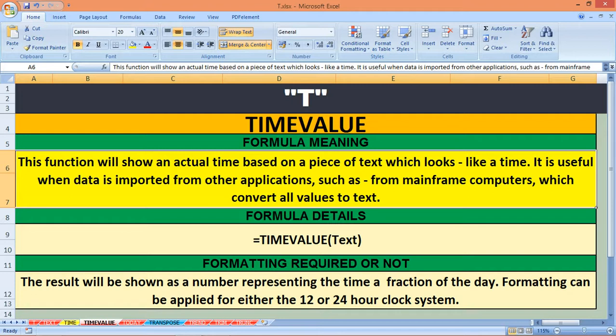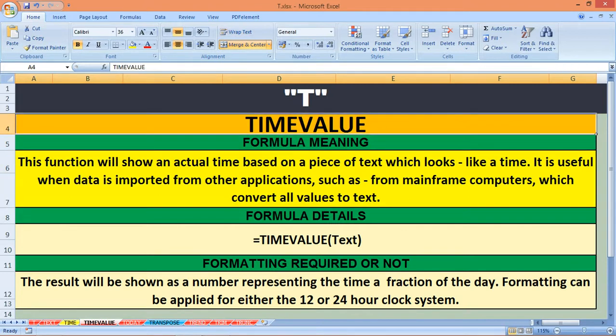Practice makes a man perfect, so try to use this formula at least 1 or 2 times in your Excel version, so it will be great for you to understand how this formula works, and you will be able to create your own compound formula.